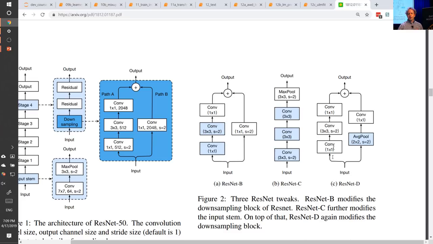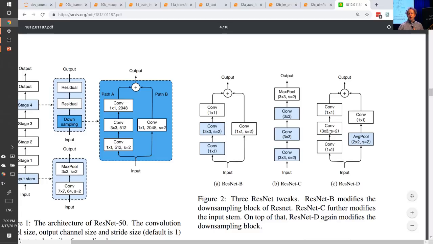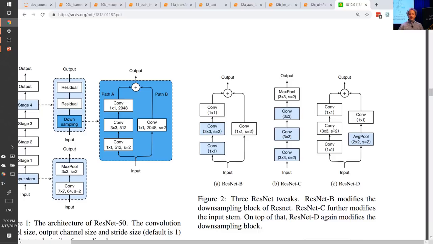And then in resnet 50 and above, the second conv, they actually squish the number of channels down by four, and then they expand it back up again. So it could go like 64 channels to 16 channels to 64 channels. Let's call it a bottleneck layer. So a bottleneck block is the normal block for larger resnets, and then just two 3x3 convs is the normal for smaller resnets.